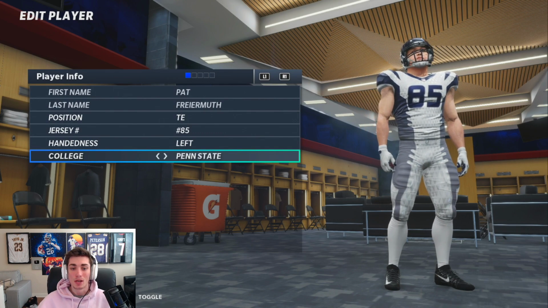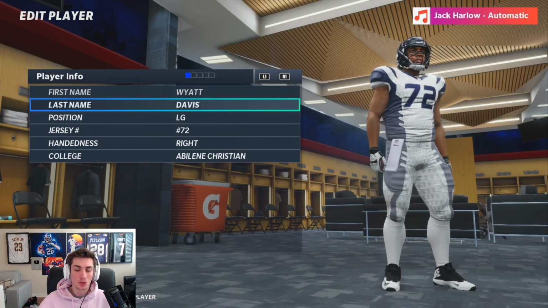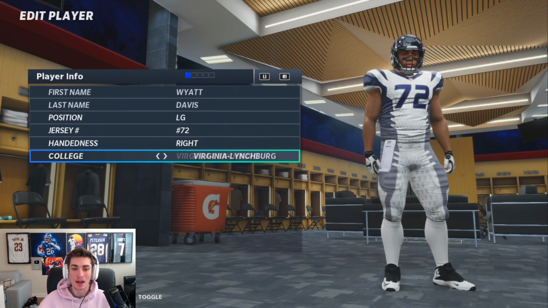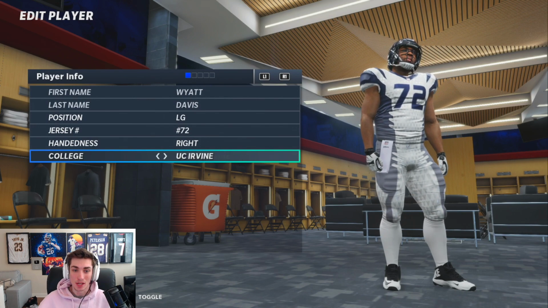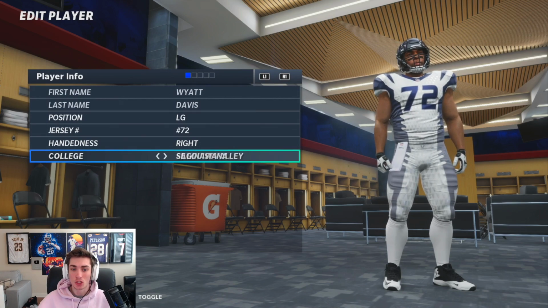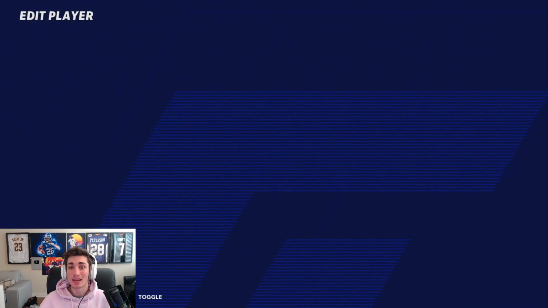I can go through, but there's no telling that it will go back and not be glitched for you guys when you download it. So it seems like guys with schools in the OP area are glitched. So like Ohio State, Penn State. I really don't know what the issue is, but it's just something that seems to be happening. A lot of these things I can't control.